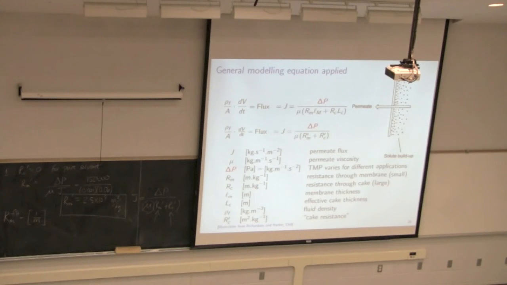Another way that you can see this, and this will help you for those of you that work with the literature on membranes and filtration, there's a way to convert between those units that you should be aware of, and that is to note that Rm in the filtration literature is equal to Rm dash in the membrane literature times rho F. So if we're dealing with membranes, we're using this terminology Rm dash, you can get that by just dividing your filtration Rm by your rho F. So that's the reason for this difference in the units. So just bear that in mind. It's because of that fluid density term out there. So that will modify the units, and then everything is consistent.